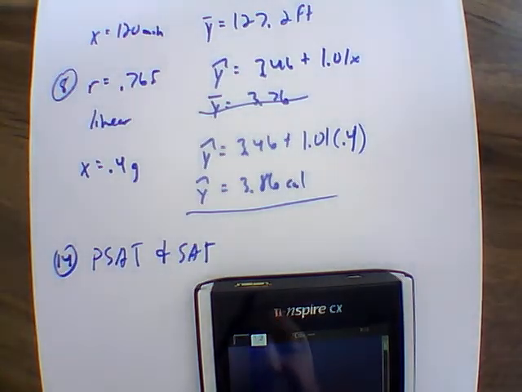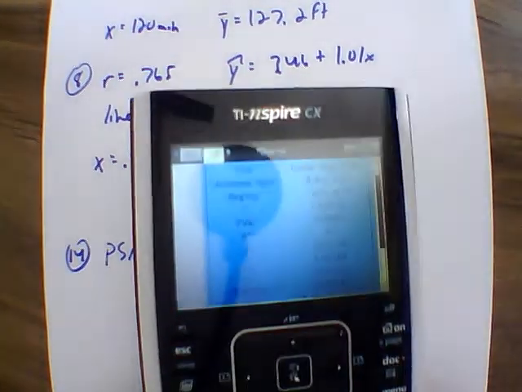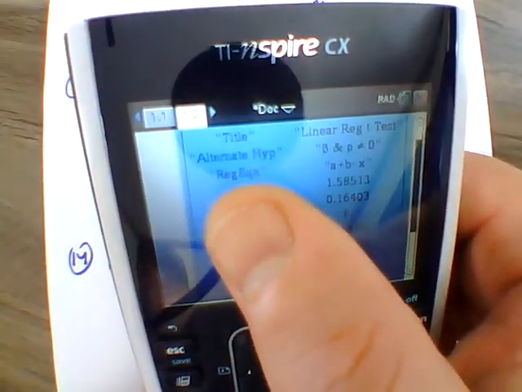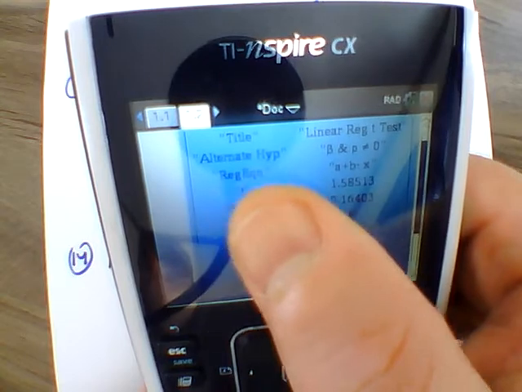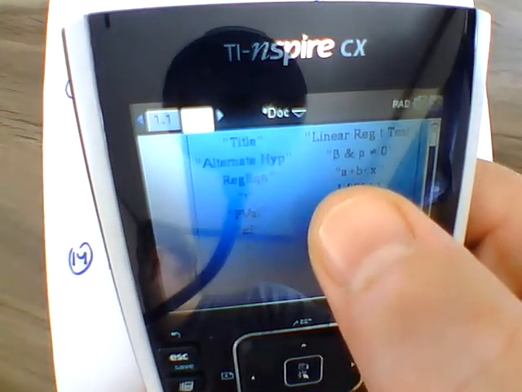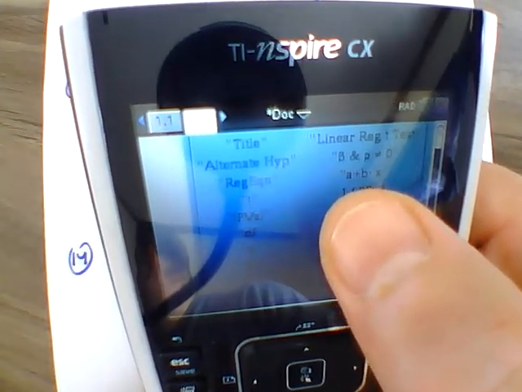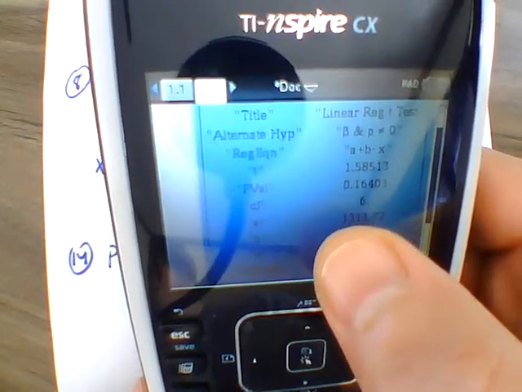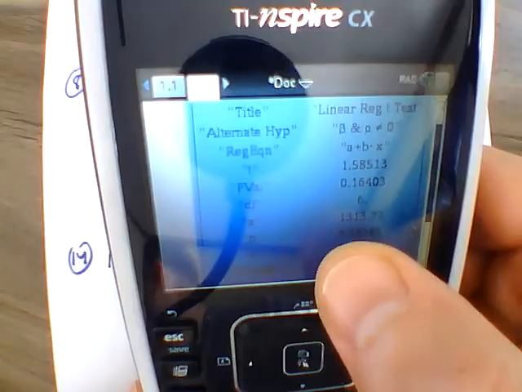Let's see if I can bring this in so you can see it a little better. If we think about right here, it gives us our regression equation. Instead of using b naught and b1, it says a plus bx. And then down here it defines a and b.